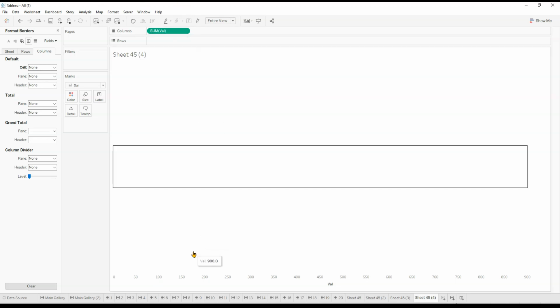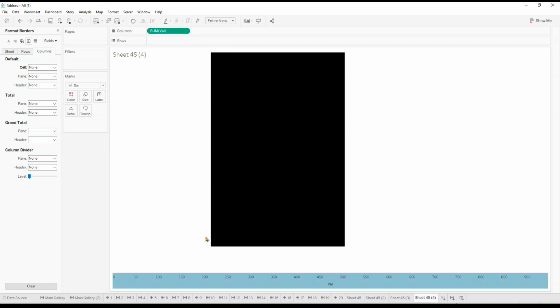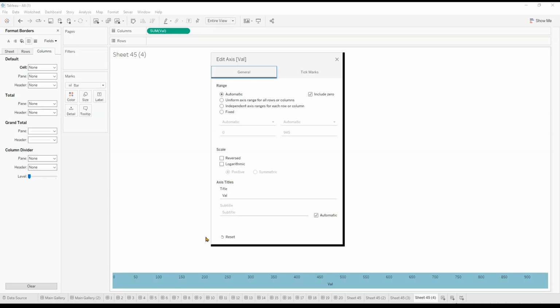So how do we do that? Let me edit this axis. Wow, 0 to 945. 0 to 3. And then let's reverse the axes. And then we know we don't need these. So the interval, let's just make that 1, 2, 3.